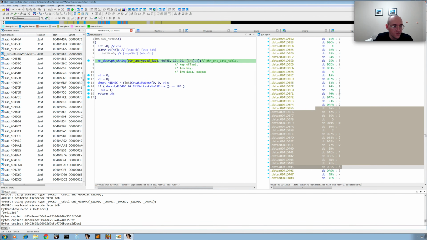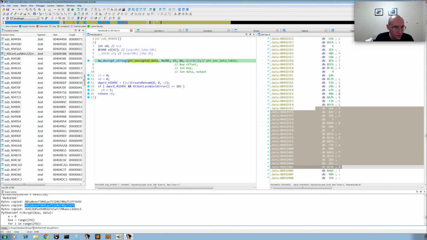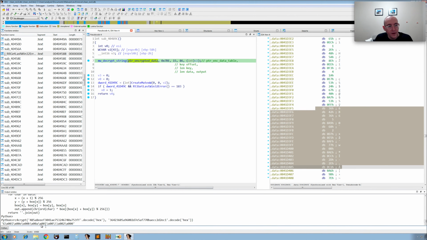And so we have our 2 strings here, and we can just do a quick RC4 decryption. I have the RC4 algorithm that I put on my gist in the last video, so I've just grabbed that here. I'll paste it into our command line here, and then I'll do an RC4 decrypt and see what I get. The first parameter, the key, is going to be, and the next parameter is going to be the data. All right, so this is the output, and remember it's a wide string. So what we can do is grab that string and replace the null characters with nothing.